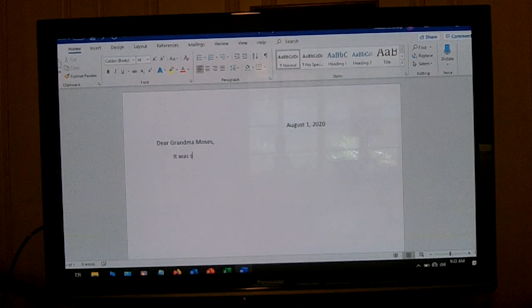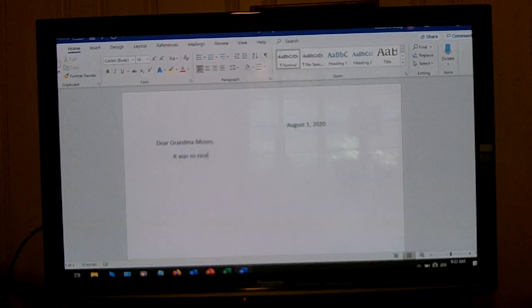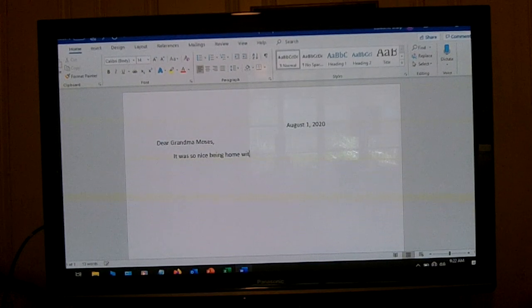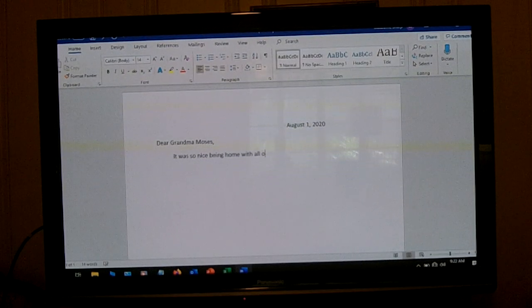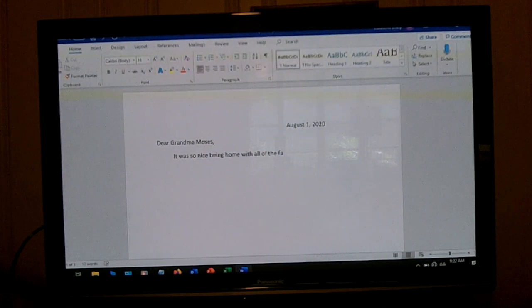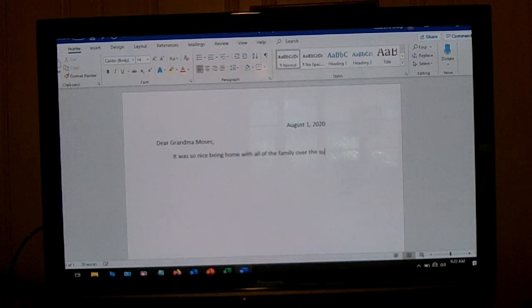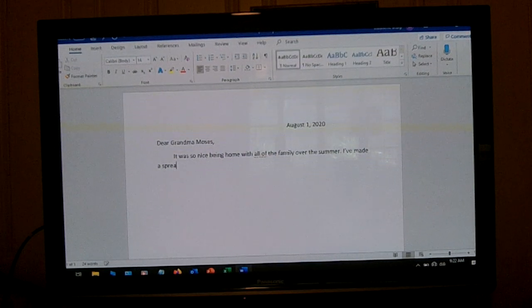It was so nice being home with all of the family over the summer. Made a spreadsheet of my expenses.